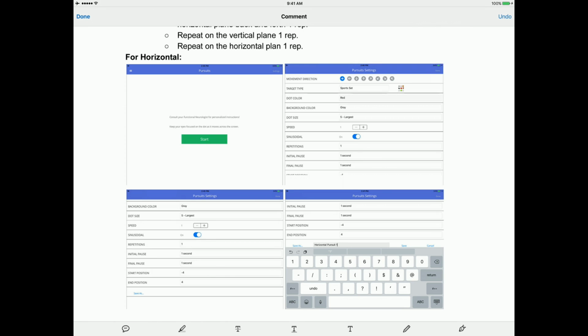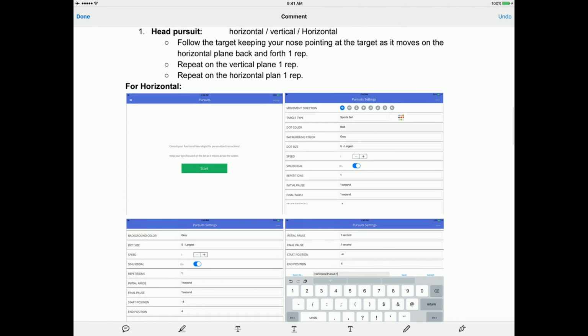It's only for iPad. It's not on Android at all. So you would go ahead and copy these settings, and you would do that head pursuit first. Okay, head pursuit first, and then you would do a vertical head pursuit one time, and then a horizontal head pursuit one time again. Okay, and then you take a break.